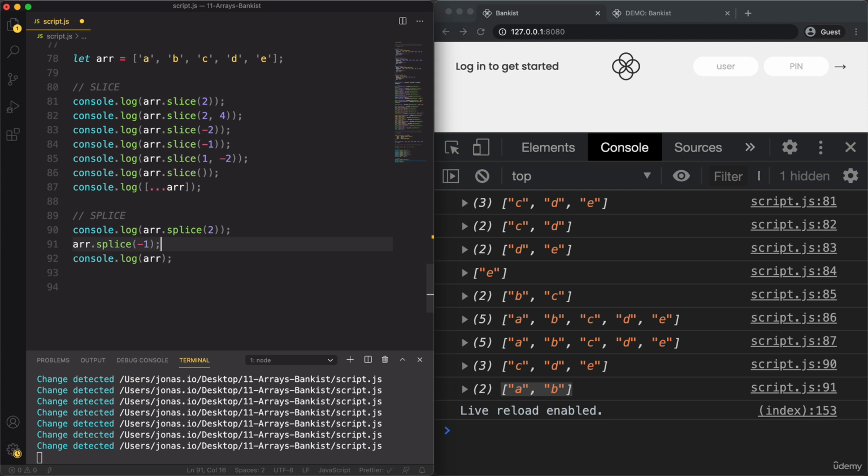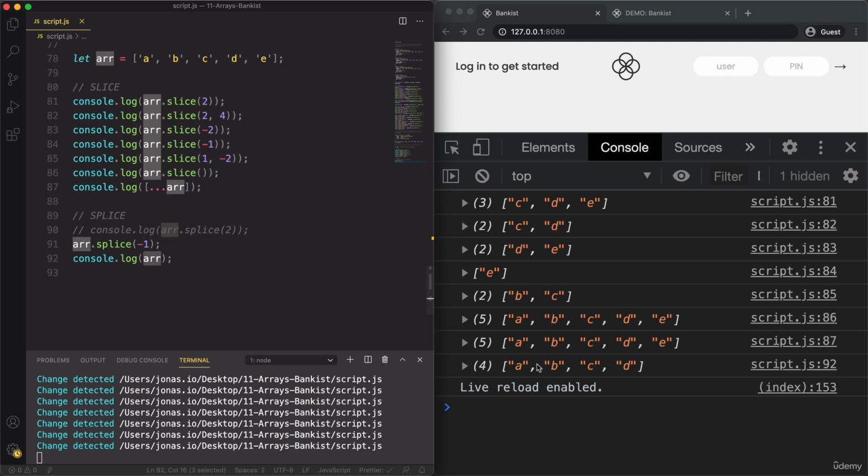So just like in the slice method, -1 here is the last element. Okay, so the begin and end parameters work exactly the same as in the slice method. Let's now just get rid of this one here so that we see our original array. And so indeed, as we log here r to the console, it is the original array except for the last element, which was e. So that's exactly what we did here.